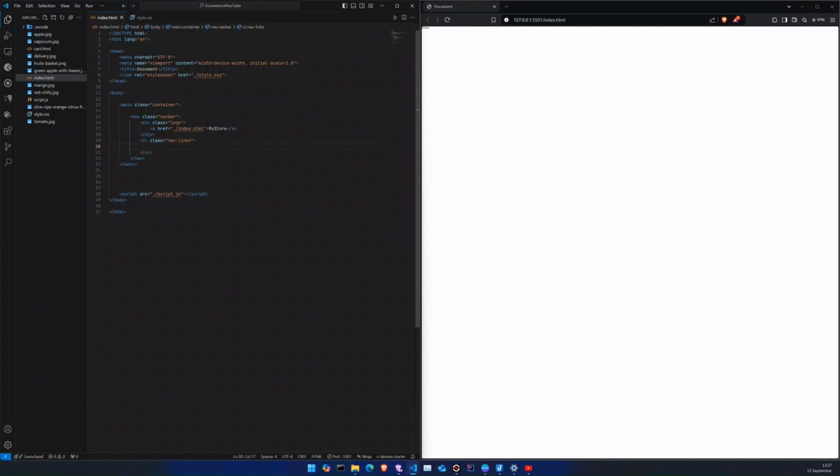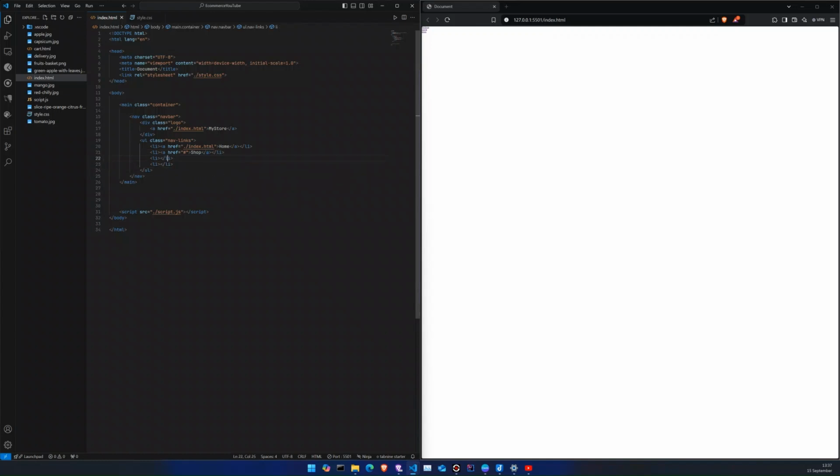and here we will have some li tags. We will have around 4 li, like this. Okay, and we have an a tag, href, and this home page. Another a tag. This will lead to nothing, just for showing purposes. Okay, shop page.